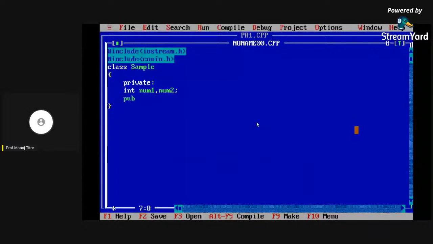Now in the public part, we define a function add, which receives int n1 and int n2.